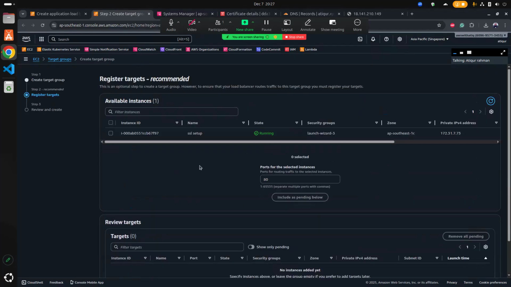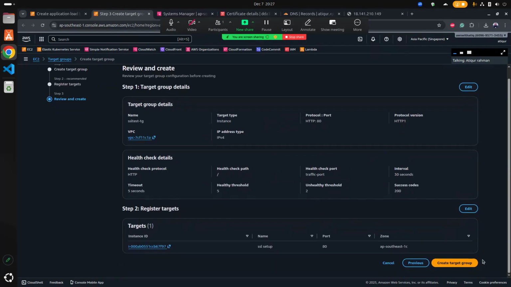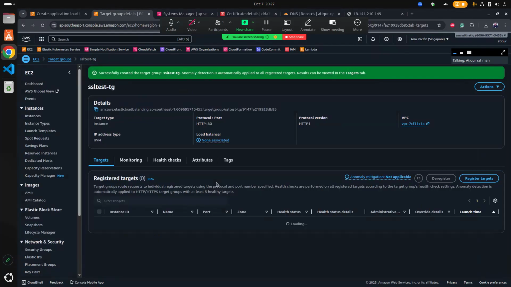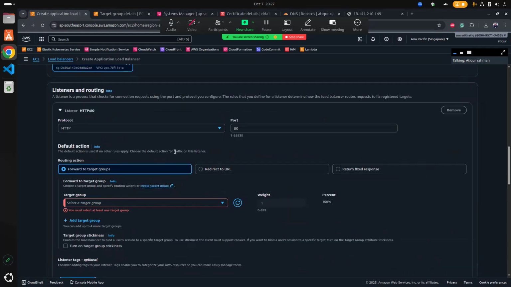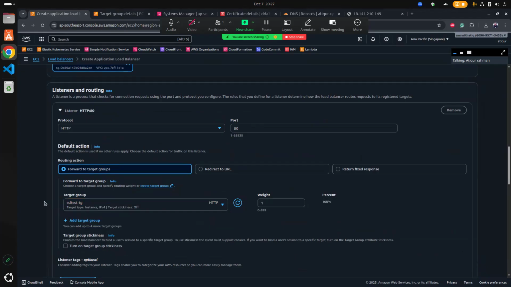Click next. And then available instances, click here, include as pending. Next, create target group. The target group has been created. If we refresh, the new target group should be available. Yeah, SSL test TG, right? This is the one.